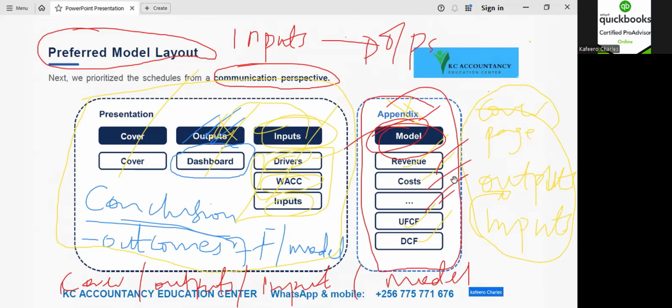Now this module is the appendices, or the appendix, that will have all those aspects that we have, the revenue schedule, because that's where we are going to be getting all the different things that are leading to those. So that's where we are going to have all the hard work and all the formulas inside the model.